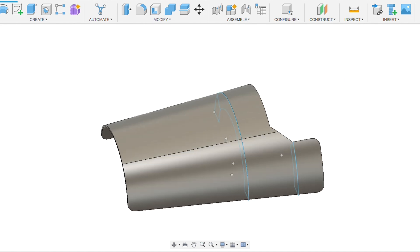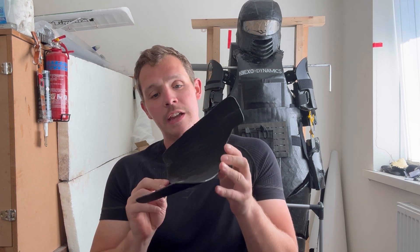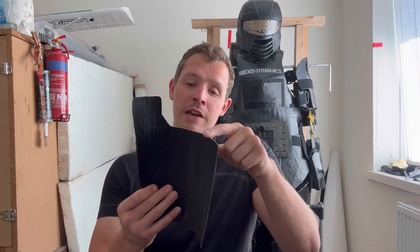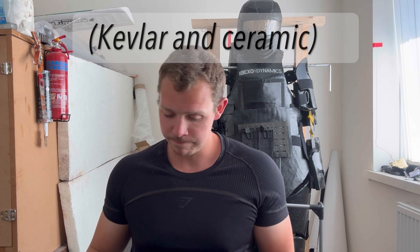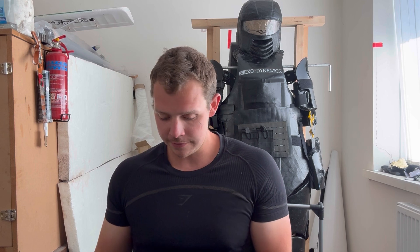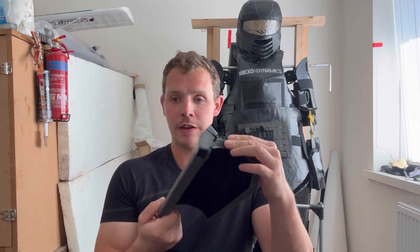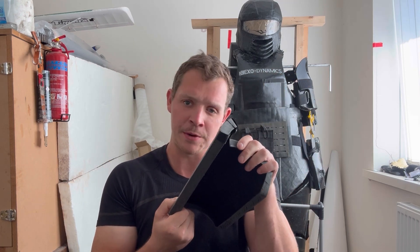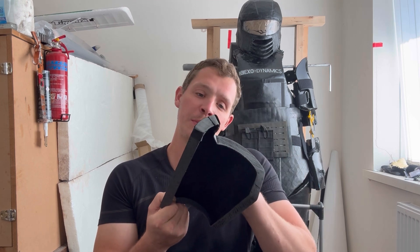I've already started printing some of these parts. You've got the forearm face here, and in real life we have it here with the casing on as well. The idea is I'll cast the armor into the face plate — I'll be coating the 3D print to protect it — which will allow a really good fit and finish with everything being perfectly symmetrical. I'll cut around the 3D print to get the perfect shape, and then there's a two-piece outer ring that goes over the arm face, giving a perfect fit and finish for each piece of armor plate. These aren't designed to be load-bearing in any way; it's just to make sure the cast for the armor is perfect.